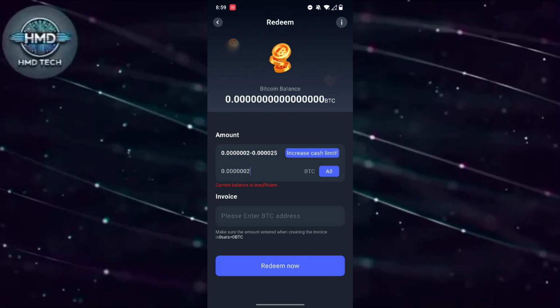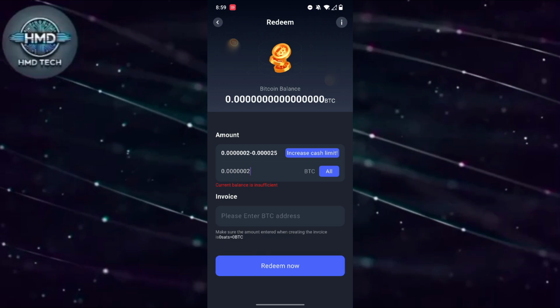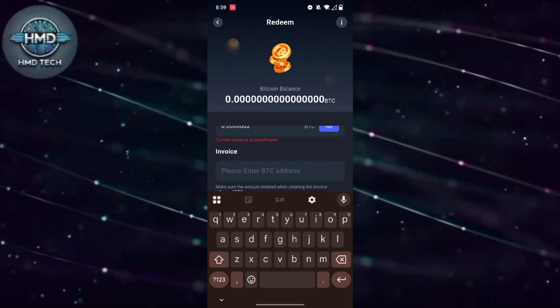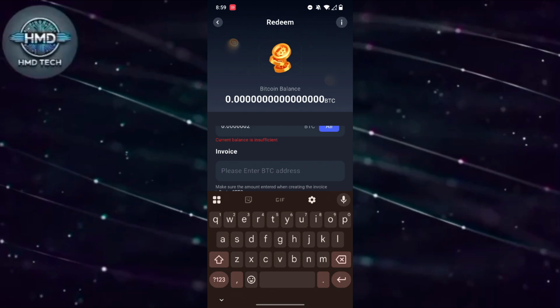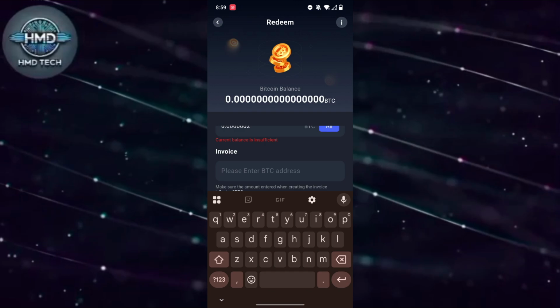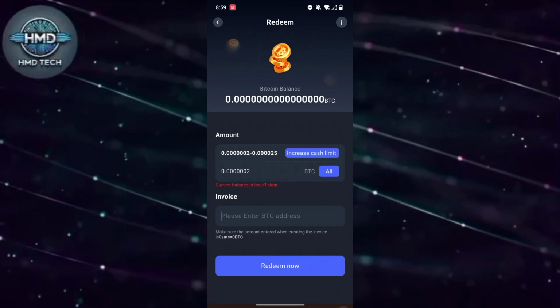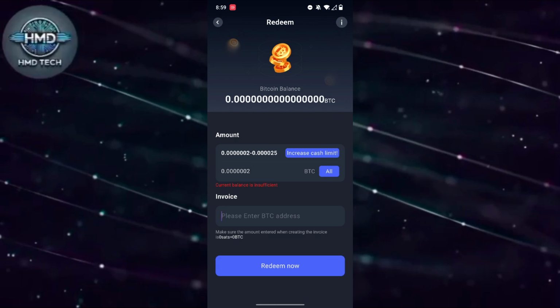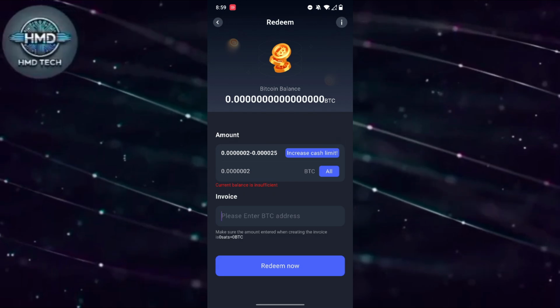Enter the exact amount you want to withdraw based on your available balance, making sure it meets the minimum requirement shown on the screen. Once you've completed these steps, open your Speed Wallet and go to the Receive option. After that, select Lightning and create an invoice by entering the same amount of Satoshi coins you are withdrawing from Tap Mining. You should now copy the invoice address and paste it back into the Tap Mining withdrawal page without any interruptions.